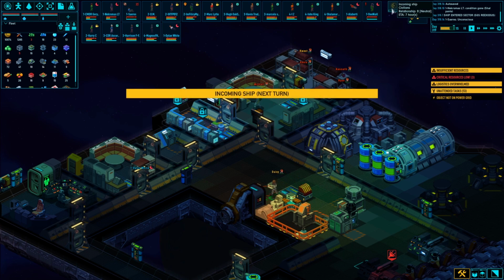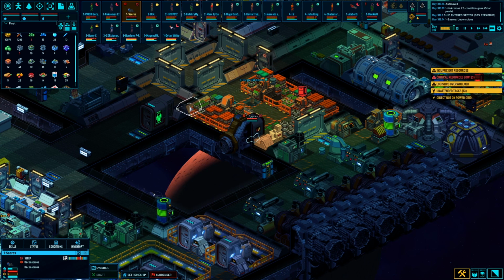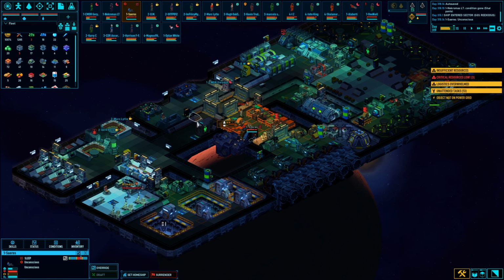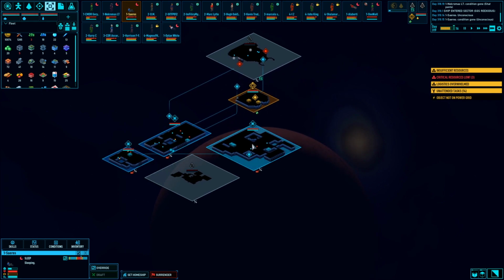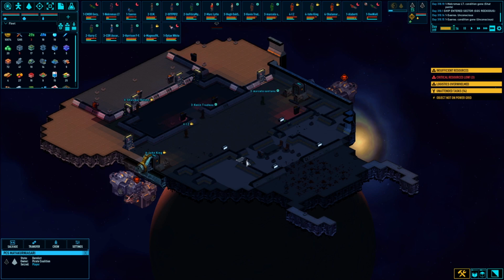Oh, we got a civilian ship coming in. We're still not hostile with them. That blows my mind. Ceres, what are you doing, dude? What happened? Did you get stuck somewhere? Probably. How are we doing on this? Just about done moving things. Ish.